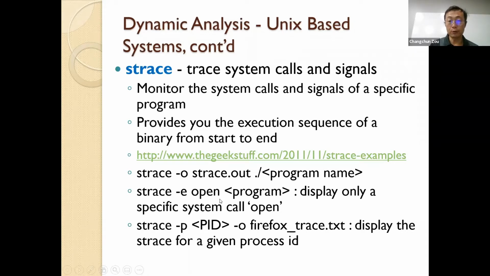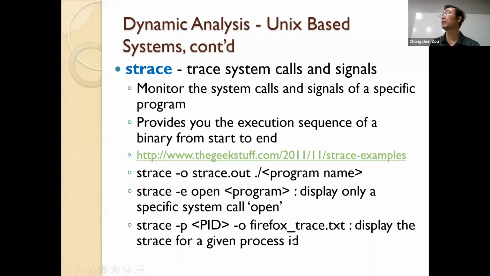You can also use strace to minimize the output. For example, only display a given system call like open, and all the open system calls will be displayed. Another option only displays the strace for a given process ID.